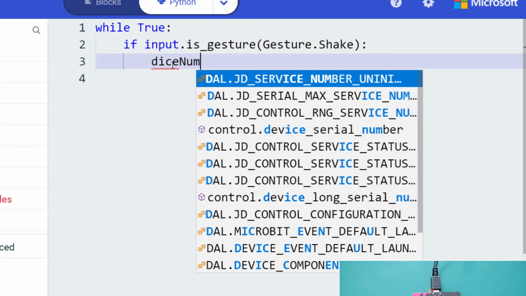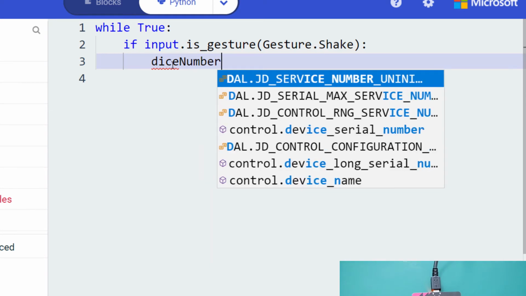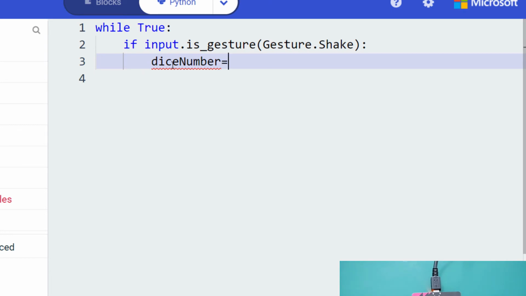Dice number is our variable, which is going to generate a number between 1 and 6. So I will say this one equal to random, which means it's going to generate a random number between 1 and 6.